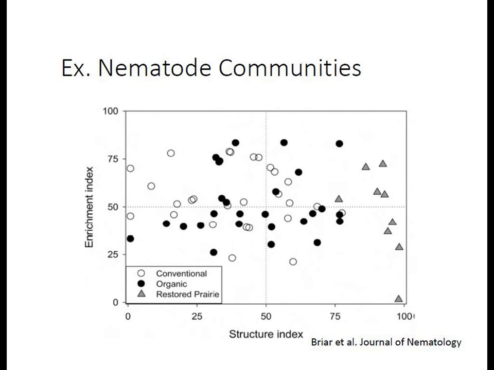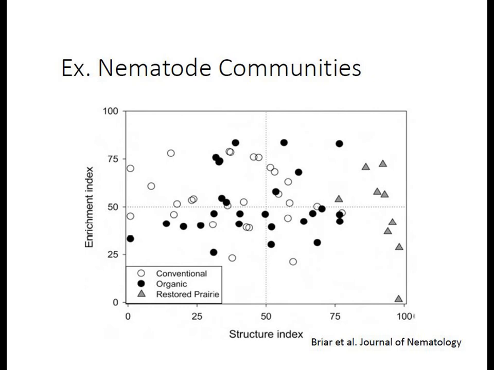Whereas when we go all the way to the left, we see more of the conventional, the open circles, and the organic, where we can see a little bit of a shift to the right, the dark filled circles. So a small shift going to organic, but a monster, drastic change going to the prairie. And it really tells us about the fact that we have a perennial that we're growing. There are a few different species in that prairie, and there's a lack of disturbance. We're not tilling that prairie.